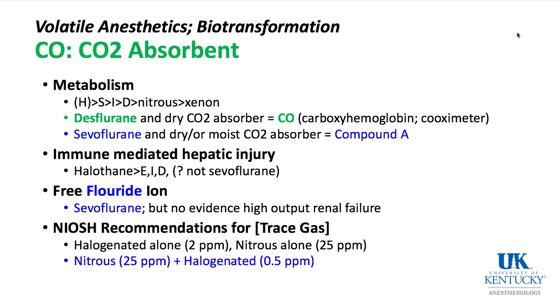As we pointed out earlier, the recommendation for trace gas in the ambient air around us is 2 parts per million or less of a halogenated agent, sevoflurane, isoflurane, or desflurane, when it's being administered. And when a halogenated agent is being administered with nitrous oxide, the recommendation is dropped to 0.5 parts per million, and nitrous oxide to 25 parts per million.